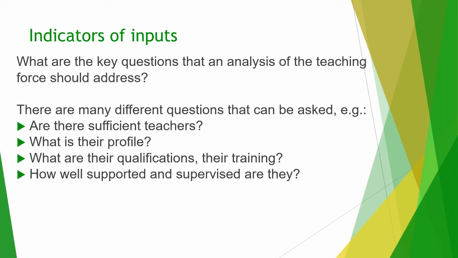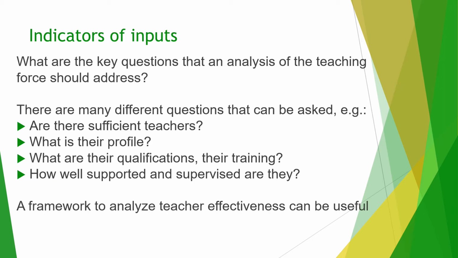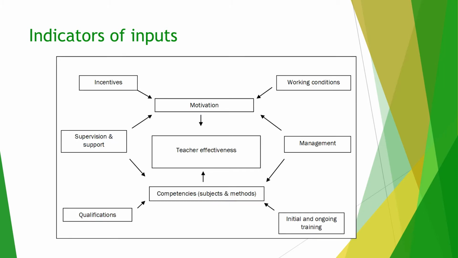Here again, it probably is useful to develop some sort of framework to analyze teacher effectiveness. What I have tried to do in the next slide is to organize the different factors that may have an impact on teacher effectiveness, on teacher quality, and group them around 2 main issues, as you can see here.